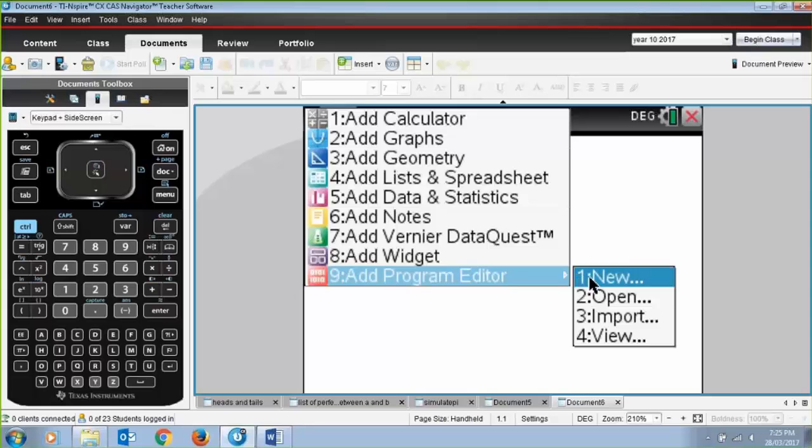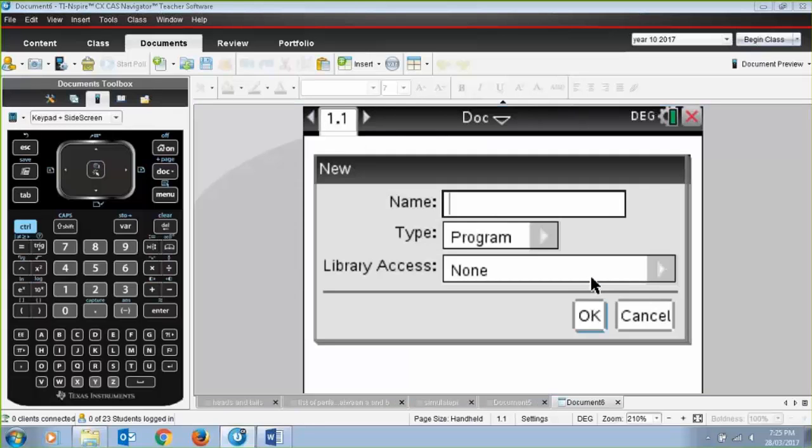Can I just point out there, what you're doing requires the latest operating system 4.4 to be able to open that up as a new page, as a page type. That's only just been added in OS 4.4. We might have some people watching thinking, wow, where did that page come from? I don't have operating system 4.4, so how can I do that? Well, there are ways to still open up a programming page just from a normal calculator page, and we may be able to show you that.